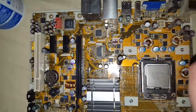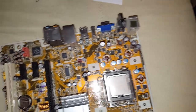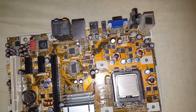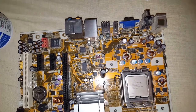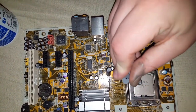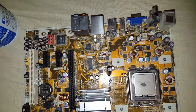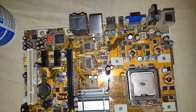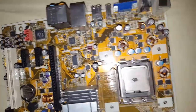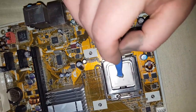Arctic Silver 5. And you just want to go very lightly with this stuff. A little bit goes a long way. I just put maybe the size of a teardrop, maybe a little bit more than a teardrop. Like a dot of glue? Like a dot, almost, yep. I'll use my brand new spudger and just spread it around.